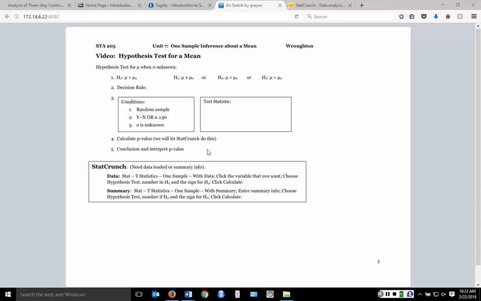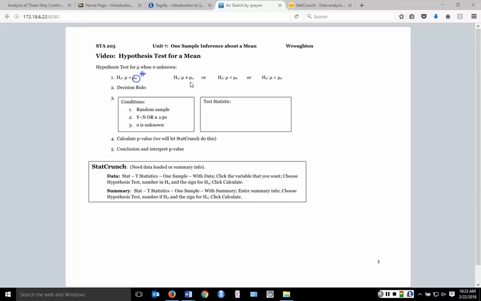Alright, so first what you see is a nice little pattern, just like when we did a single proportion, where we had the proportion equal a number. This time it's going to be that the mean, this population mean, equals a number. So this mean 0, when we actually do a problem, will always be some type of number.